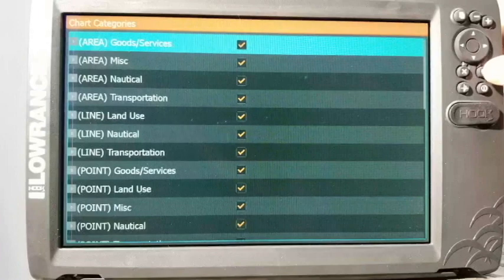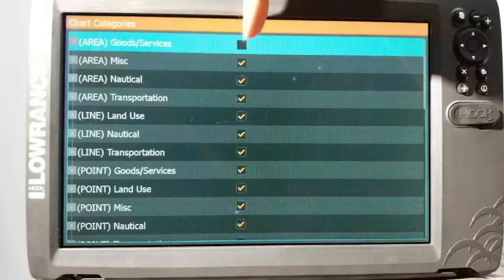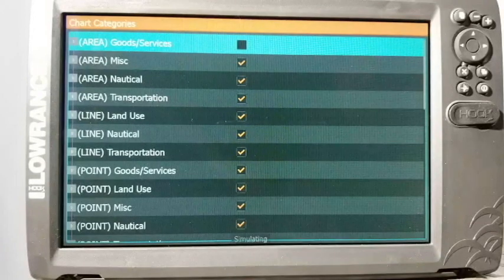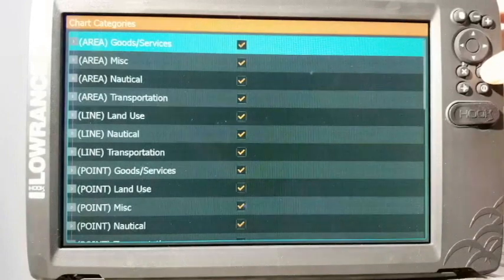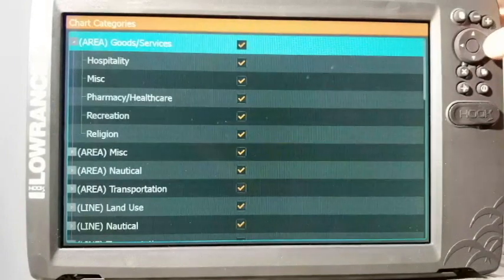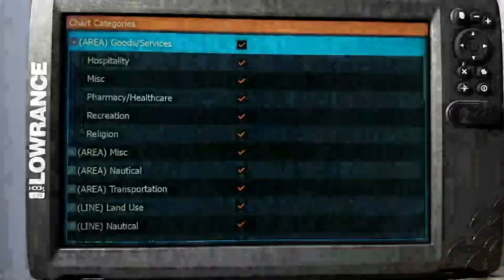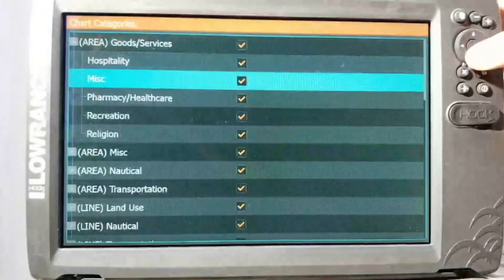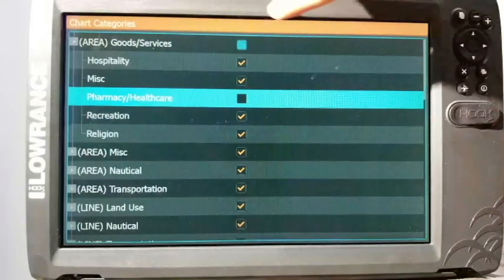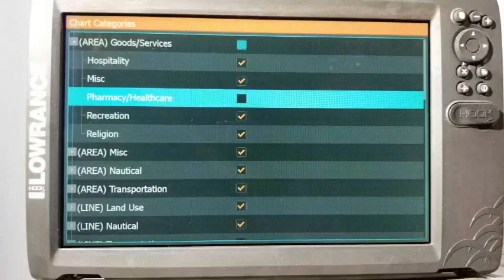There's two options here that you can use. If you press your enter button, it takes the check out of the box for that entire category. But let's say I don't want to close out that entire category. There's just a specific option inside of it. So we add it back in, but this time we press our right arrow button, and that drops it down. Now you can see all the different sub options in that category. You can then go down and remove a particular one. And at a quick glance, you'll notice that this first box turns blue. That means that there is a particular item removed off the screen under that particular category.